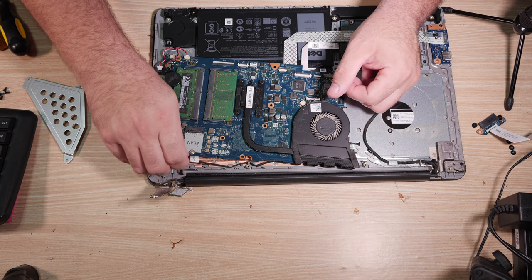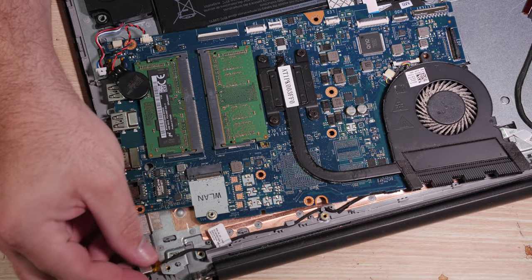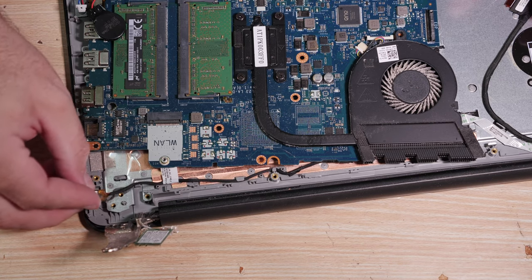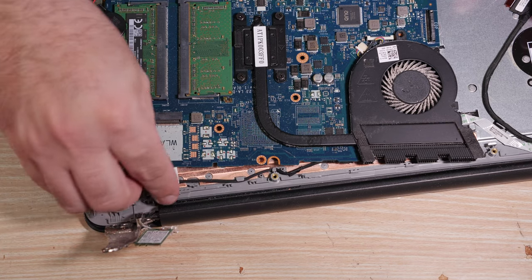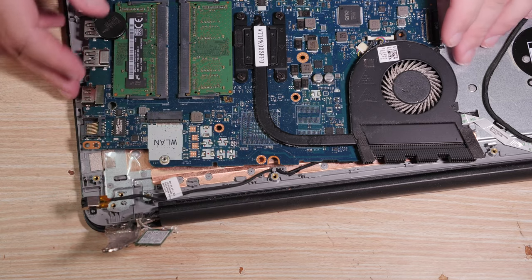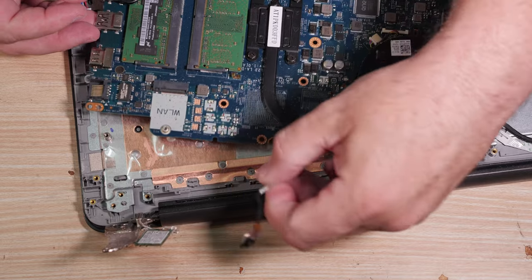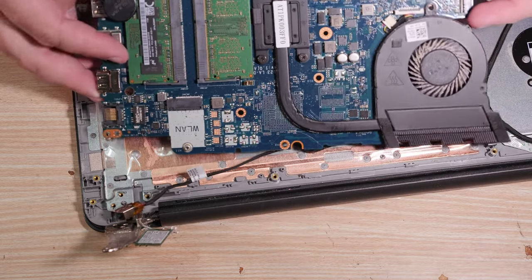Notice this tag under here. Let me get you a better view of it. The DC jack is routed through here. And you're going to want to put that back later. But for right now, we need to get the jack out. It can stay attached to the motherboard.